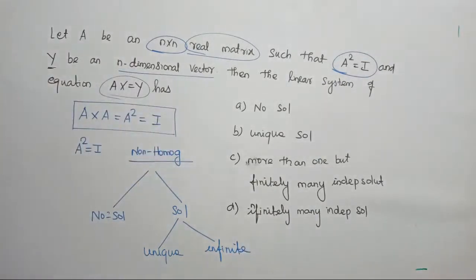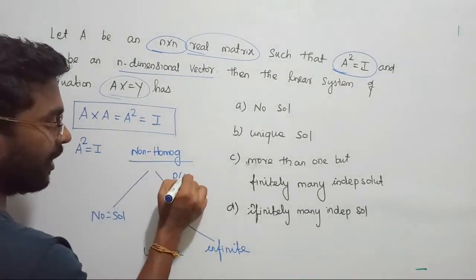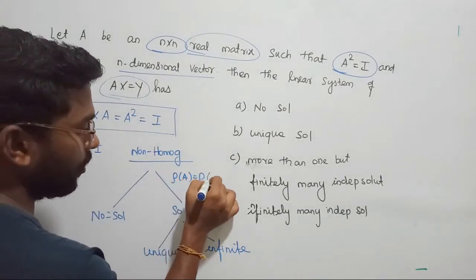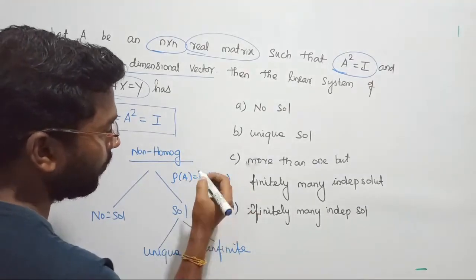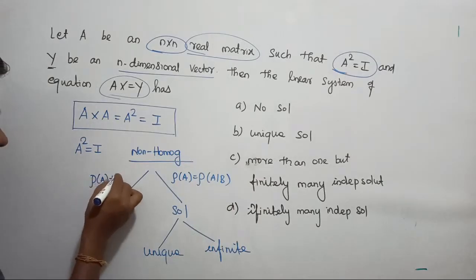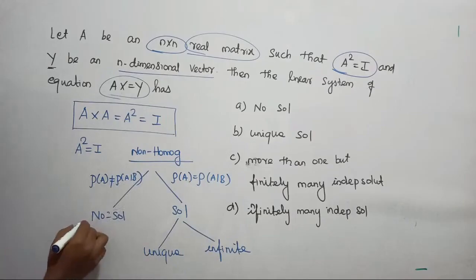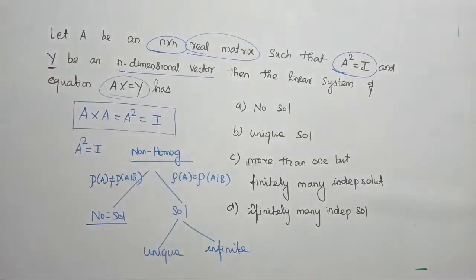Now what they have given, the conclusion is, for the system to have a solution, rank of A and rank of AB must be equal, right? So whenever your rank of A is not equal to the rank of AB, then your system will not provide any solution. Exactly, that is true, right? So anyway, let's try and prove this one, right?